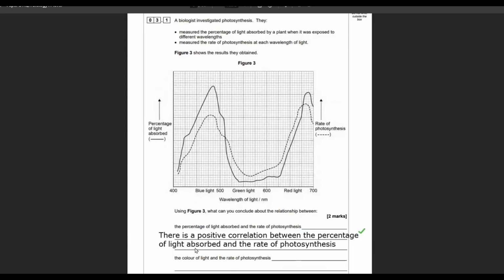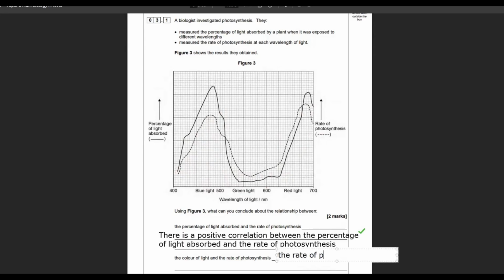Just remember that. Right, the color of the light and the rate of photosynthesis. What do we notice about the colors of the light? We've got 3 light colors, blue, green, and red. We need to mention each of these to get this second mark. So see if you can do it. So I would say that the rate of photosynthesis is high with the blue light. You could say with blue light at 475 nanometers, it's high. With green light, it looks like the rate of photosynthesis is low, and then with red light, it is also high. So I'm going to combine blue and red together in a sentence and say the rate of photosynthesis is high with blue and red light.